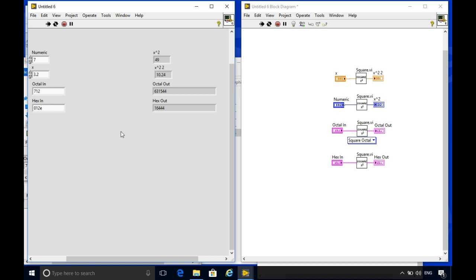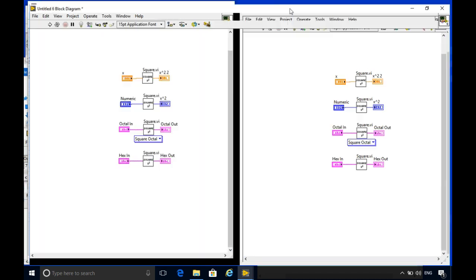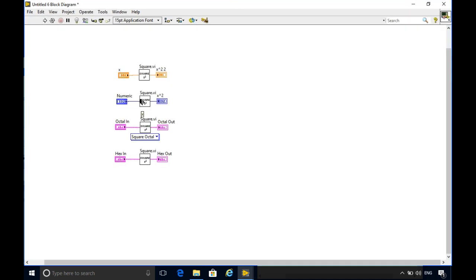Once I've done that, I'm going to take you back to our original code that is being called using the polymorphic VI. As you can see, you have to ensure that the connector pane of each of the functions is the same.